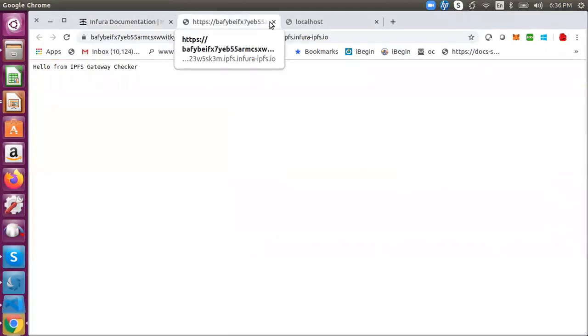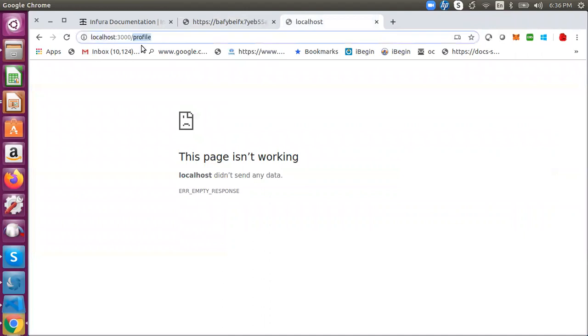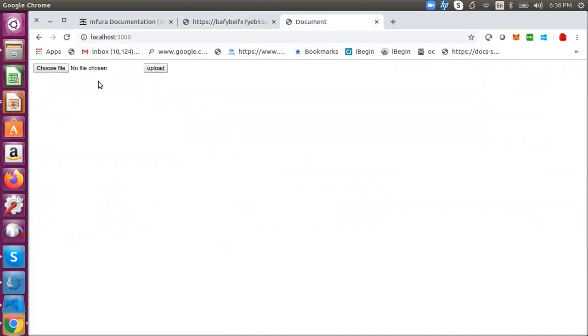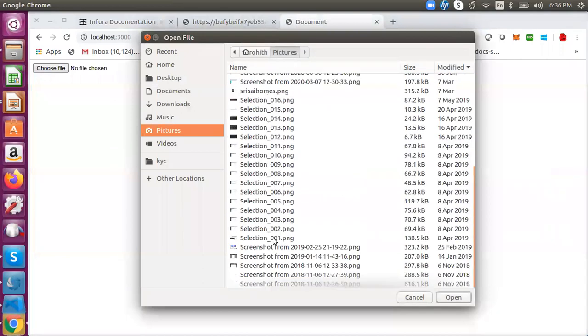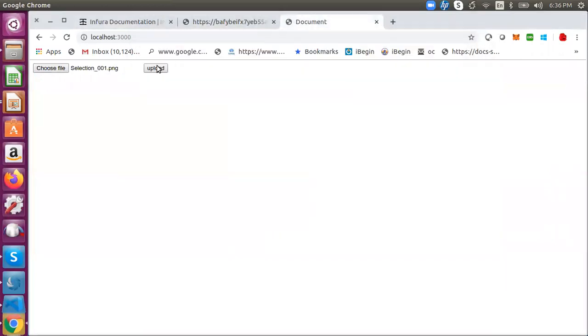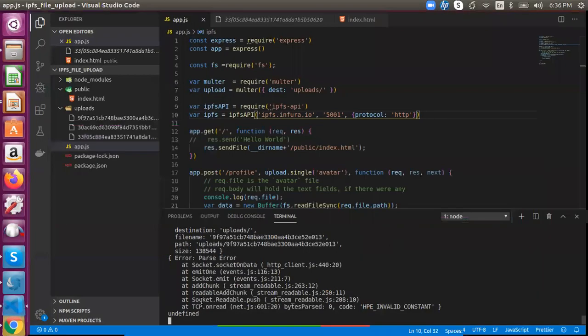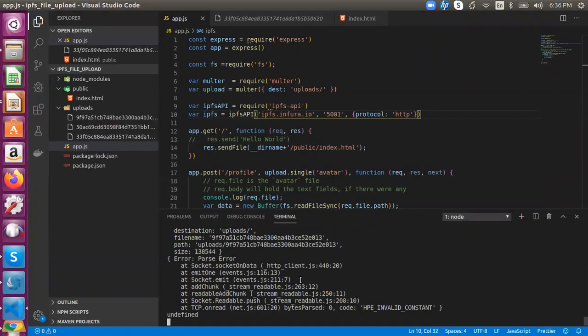Again, go to the page, choose file, option 1, upload. Still, there is a parse error, socket data. It's not an IPFS error, it's a parse error, undefined.